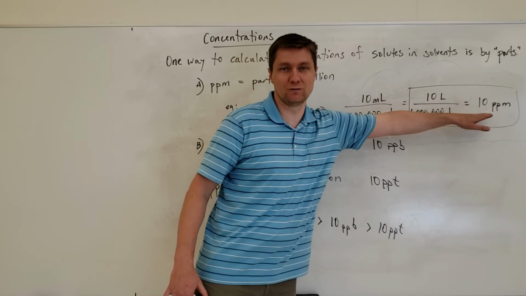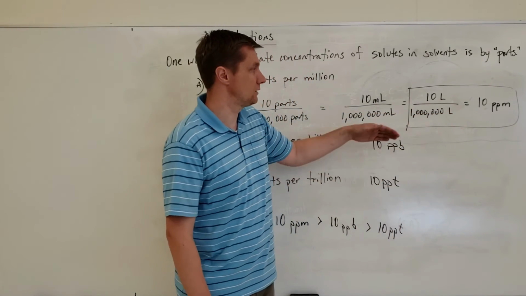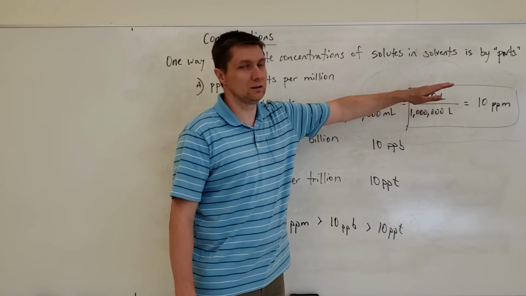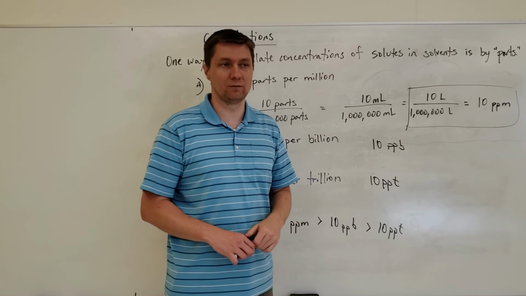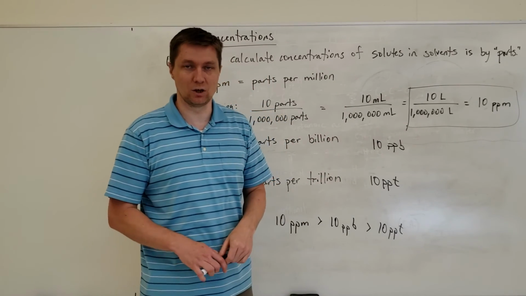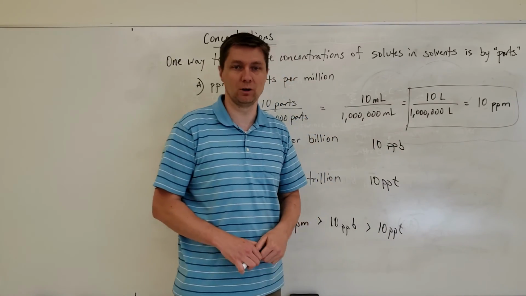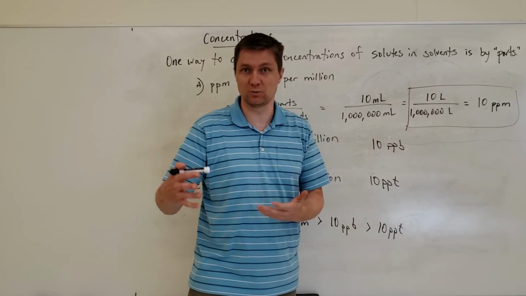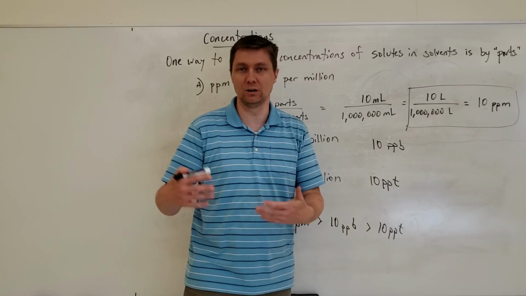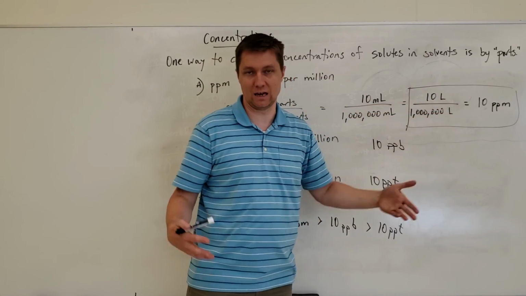And questions will be as simple as and no more complicated than something like this, where you have, say, a concentration of 10 parts per million, and you have 10 liters of a substance that's being dissolved. How much does that need to be dissolved in order for you to achieve this concentration of 10 parts per million? And you would just say, well, it's parts per million, so it's going to be a million. And because this is liters, this has to be liters.